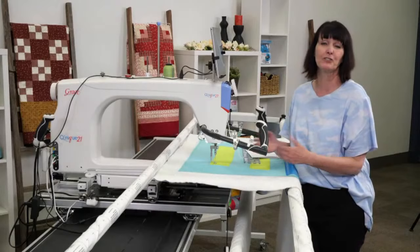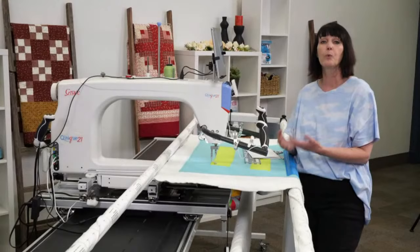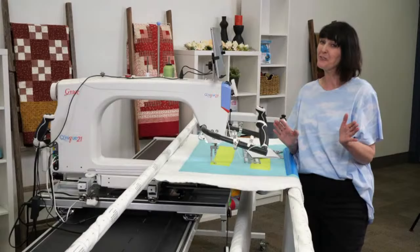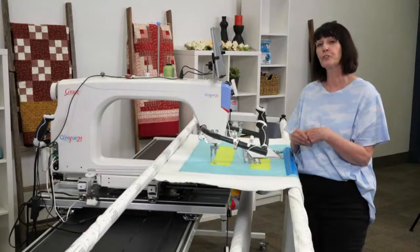Let's jump in. This week I am quilting borders and corners without using the gold features. I have to tell you, it's a little different. I really love the gold features, but I wanted to show you that you can do it without the gold card features. But after seeing me do this and the steps you have to go through, you'll probably want them.